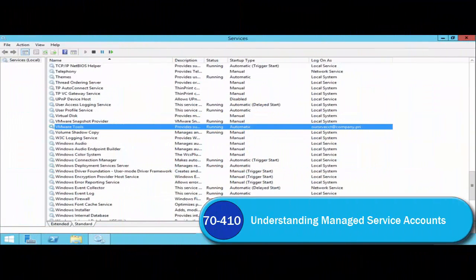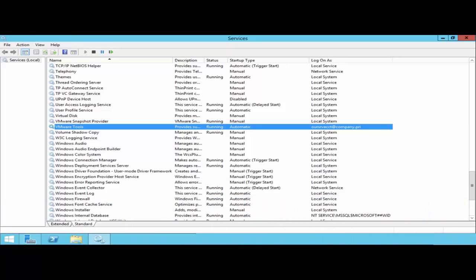Now, if you're paying exquisite attention, there's one thing about what we just did that should automatically in your head go, this isn't going to work. Remember that we have now configured this VMware Tools service to log on as our SRV account at company.pri, which is great. But if you recall back when we configured the account itself, we deselected the box to prevent that password from expiring. And so based off of the conditions here in the domain, this account will actually expire, the password on it will expire in the next 42 days.